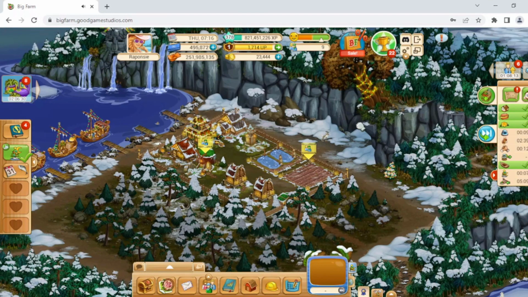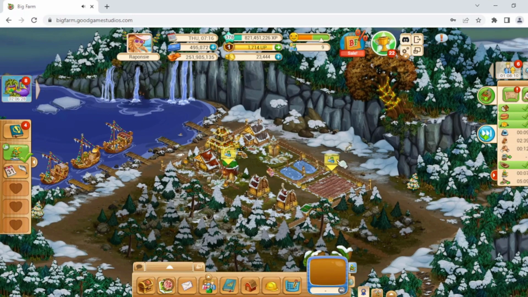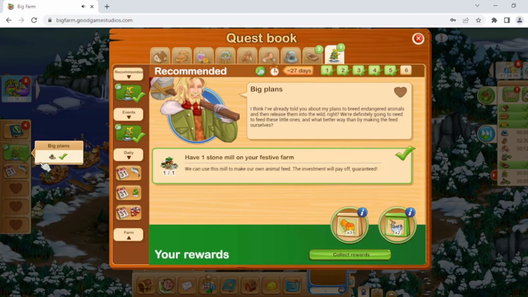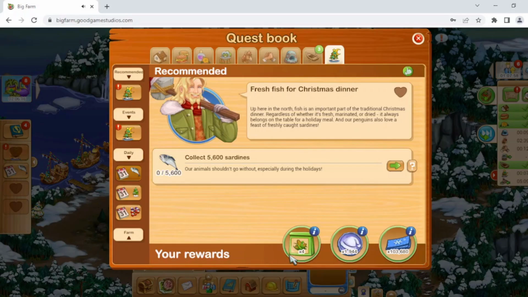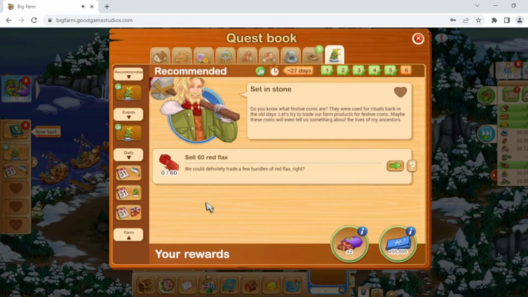Great, yes, the stone mill is finished building. Let's give it some workers and then go to the task book and quest book. And the quest book says stone mill done, step 5 complete, only step 6 left of the introductory part. So what does step 6 require? It requires us to sell some flax, and since we've been harvesting flax all the time, that should not be a problem. Yep, only 60 flax, easy peasy.